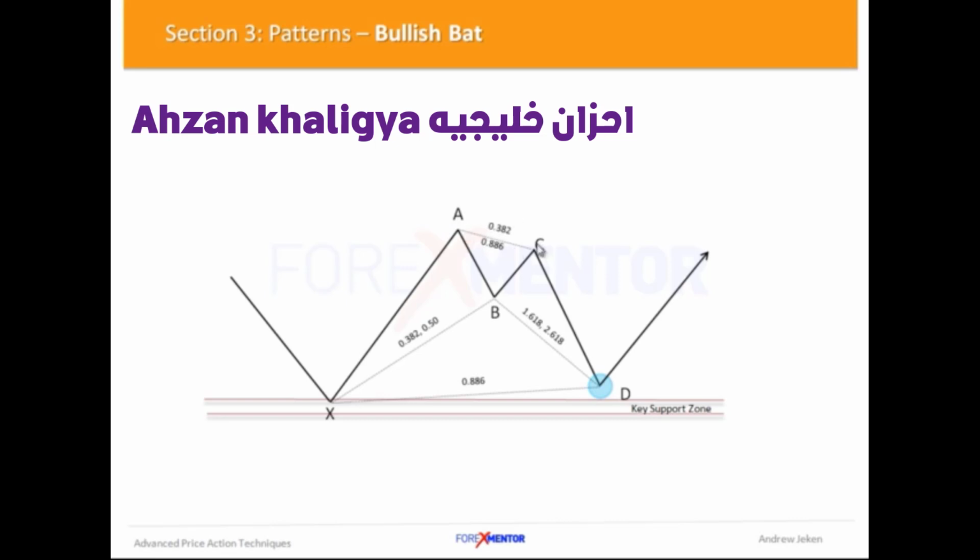We then have a drive down. And here again, the confluence, we're looking at a retracement of the XA swing, as with the Gartley, except we're now looking at the 88.6 retracement with a 1.618 to 2.618 extension. And it's at point D we're looking to buy. The way I like to trade this, limit order at the 88.6, stop loss goes below point X, looking for a move to the upside.